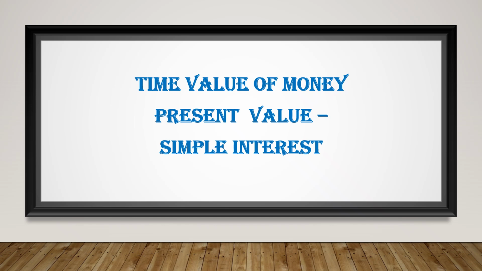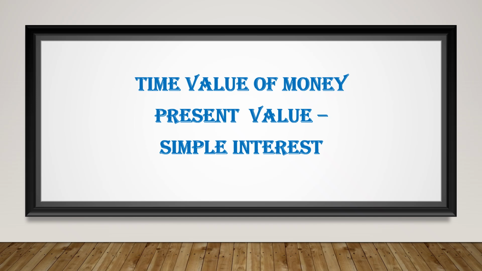So before we calculate it, let's first understand what present value means. Present value is the current worth, or the value, of money that you will receive in the future, considering a certain interest rate. So the money which we have today, if we invest somewhere, we will get the returns. So the money will grow.